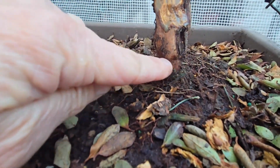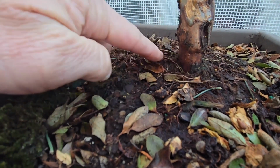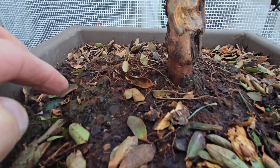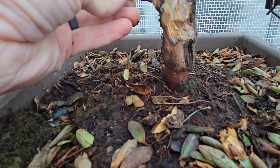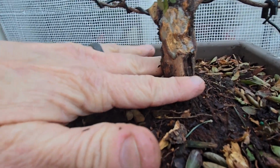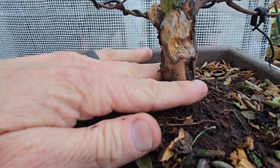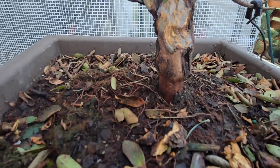I think I'm going to ground layer it. I'm going to cut it here and pack soil above it and sphagnum and hope that it gives me new root base here to restart the growth of this tree and get a nice, better looking tree. I'm going to do that now.